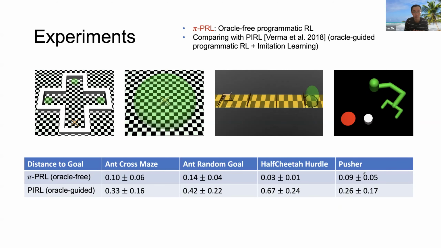Okay, and we also compare our approach with oracle-guided programmatic reinforcement learning. This is where we first train a neural oracle, and then we try to synthesize a program to approximate the neural oracle. It shows that our oracle-free approach significantly outperforms oracle-guided programmatic reinforcement learning. The reason is that the best program in the space approximating the neural oracle is not necessarily also the best program for the tasks. So this shows that directly using reinforcement learning to optimize the programmatic policies can get us better performing policies.